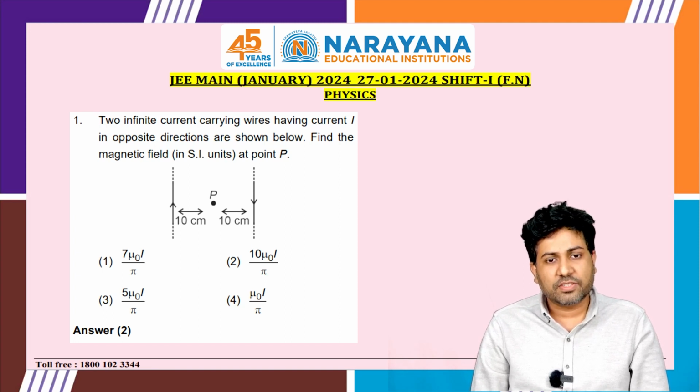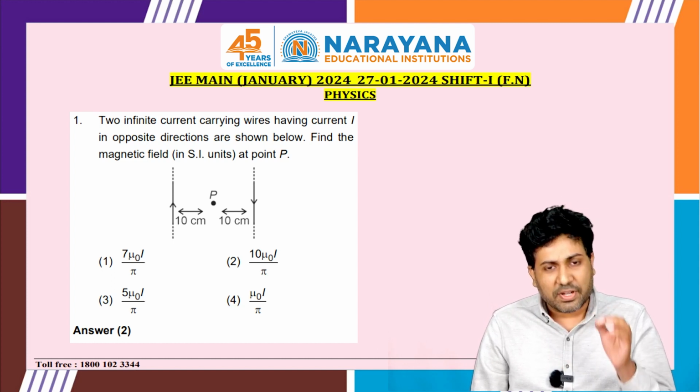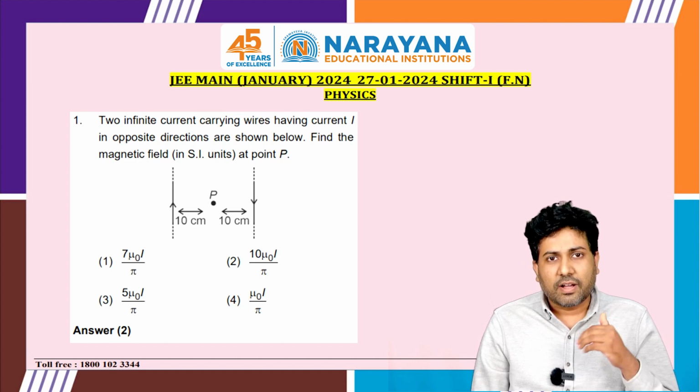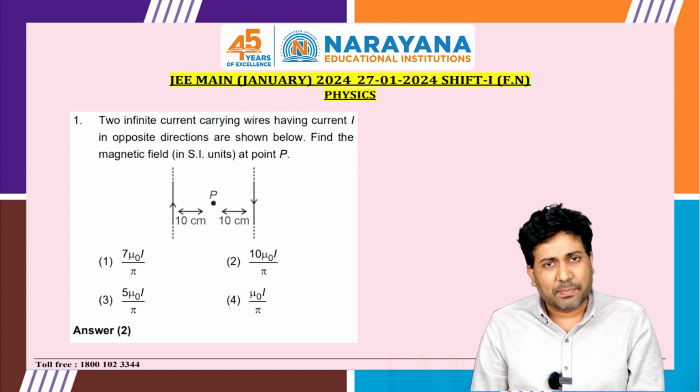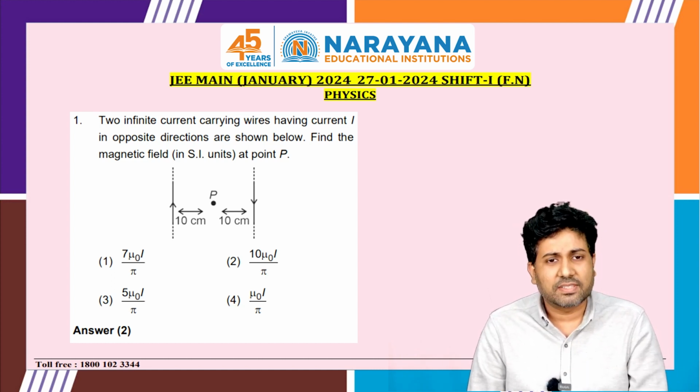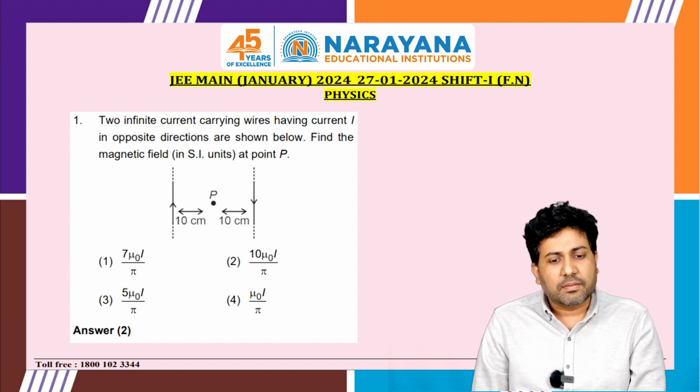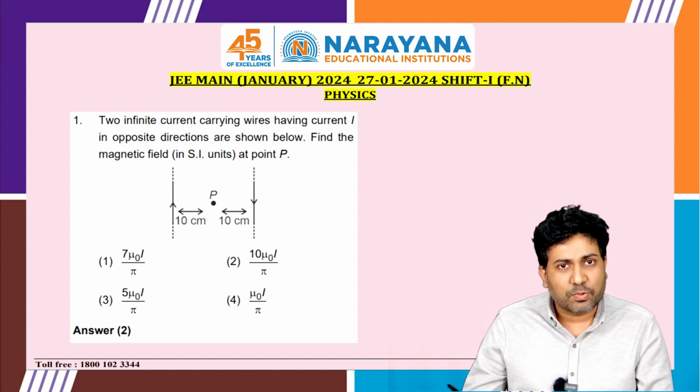I am here today to discuss the JEE Mains question paper which was held on 27th January 2024, first shift or the morning shift. This is a memory based question paper, so there may be some mistakes in the paper or there may be some corrections later. So let's begin with the first question.